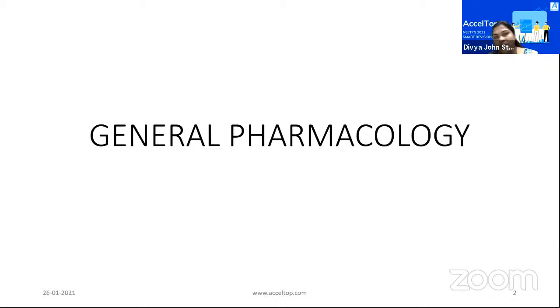So why general pharmacology is one target area for most of the competitive exams is that you can ask a lot of concept application as well as tie in a lot of systemic examples. So this part is the most extensively tested. So we'll be focusing on the key areas alone, right?